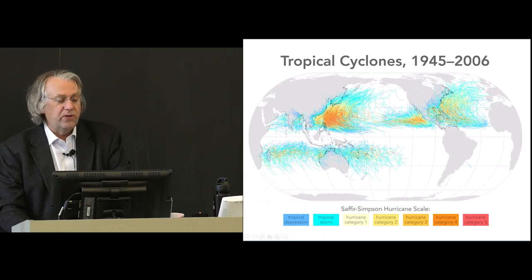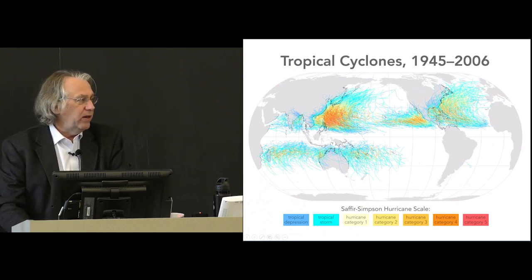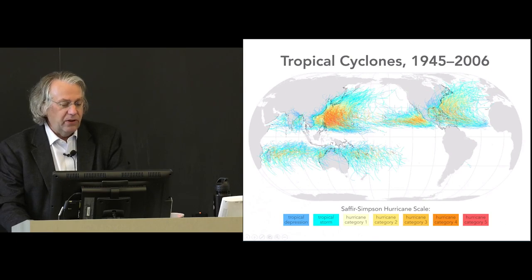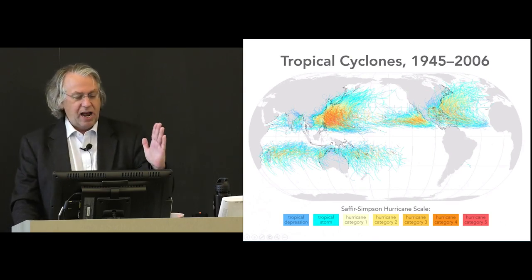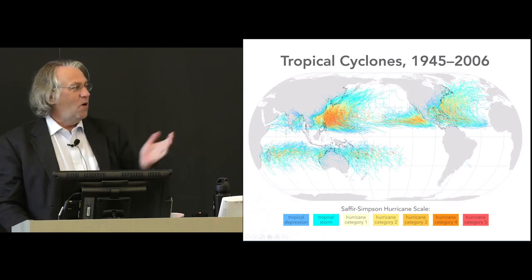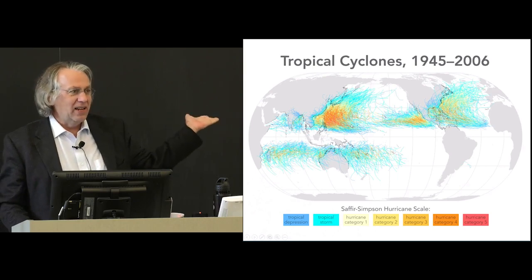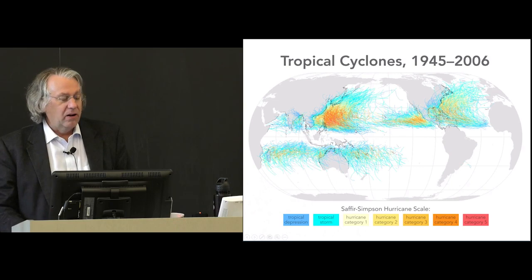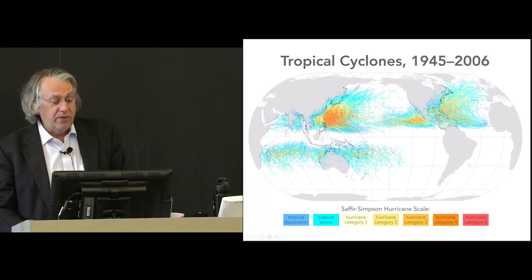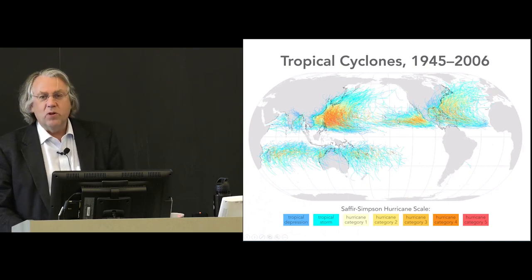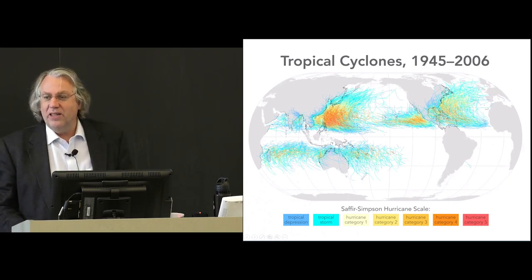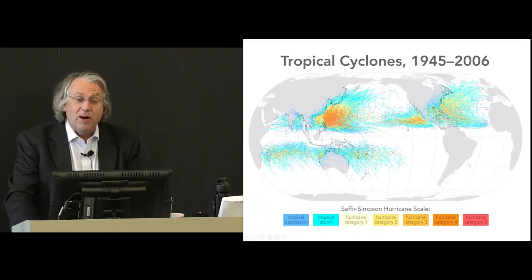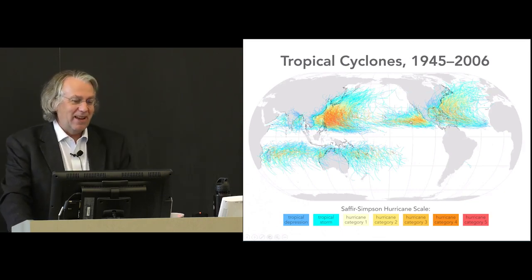Once in a while, one will recurve into Mexico or affect Hawaii, but that's unusual. And then a very active region in the western north Pacific, in this region here, extending across the Bay of Bengal, the eastern Arabian Sea. And another belt in the southern hemisphere going from the central Pacific all the way across to Africa. You'll notice that there are no storms within a few degrees latitude of the equator. And that's because if you take the Earth's rotation axis and project it onto what you call up at the equator, you get nothing, and you need to have that rotation to get a hurricane going. So no hurricanes on the equator.